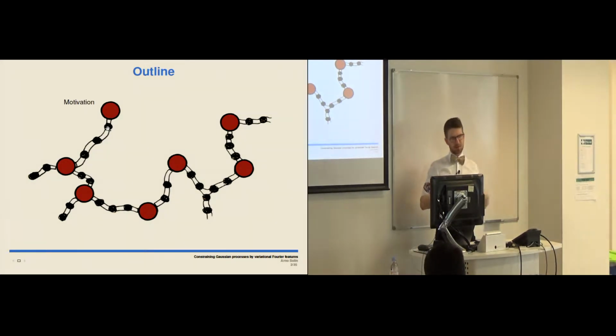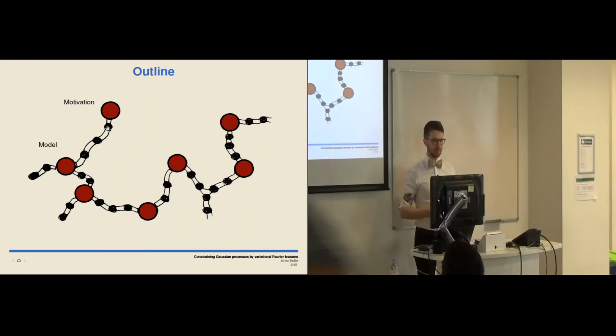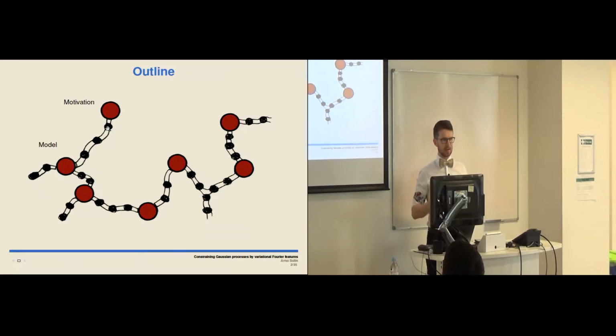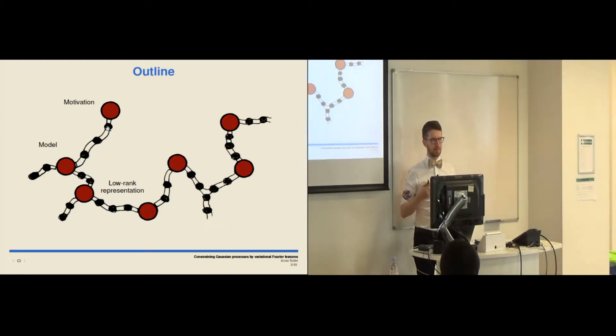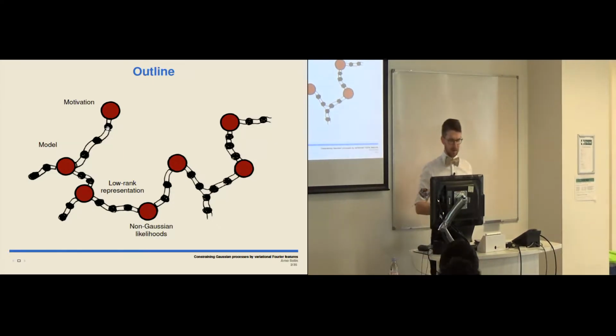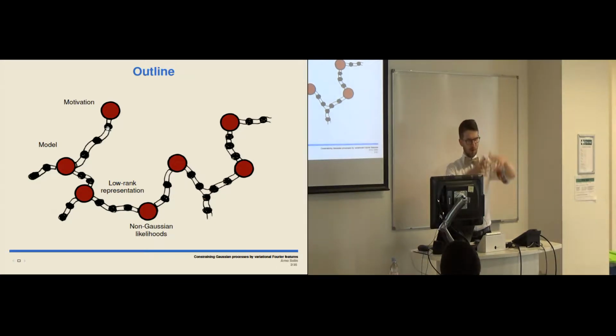First, I'm going to formulate the problem, what sort of constraints we are going to look at. Then there are quite a lot of details regarding the model and how to set up a low rank construction for the kernel of interest. And then, when the model is set up and the prior is totally clear, it's nice to apply this to more general problems like classification and so on.